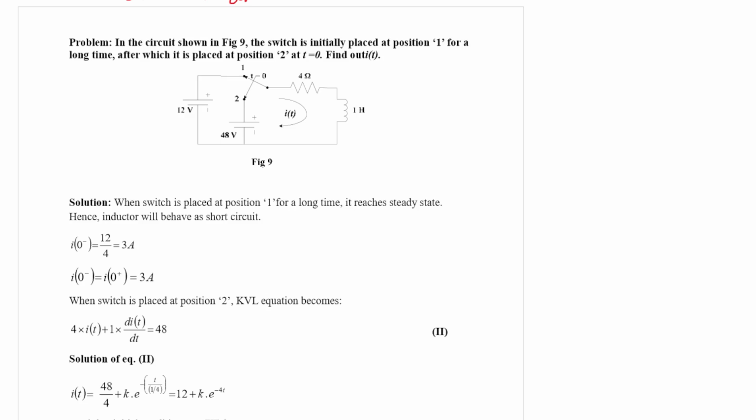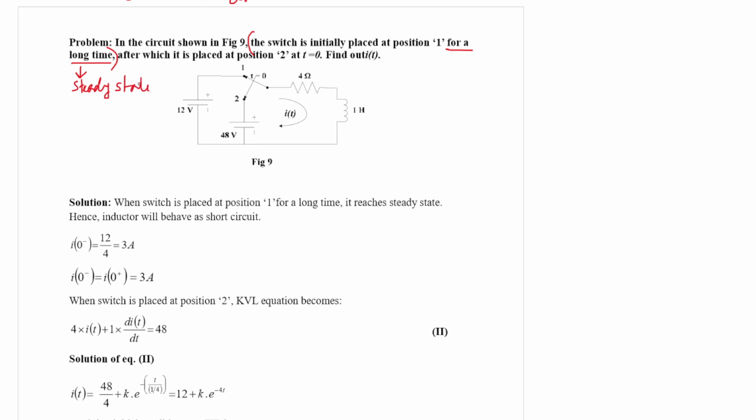Let us consider this figure 9. It refers that the switch is initially placed at position 1 for a long time. Now this statement you will often find in this type of problem. When you get this term, for a long time, you can immediately understand it refers to steady state.